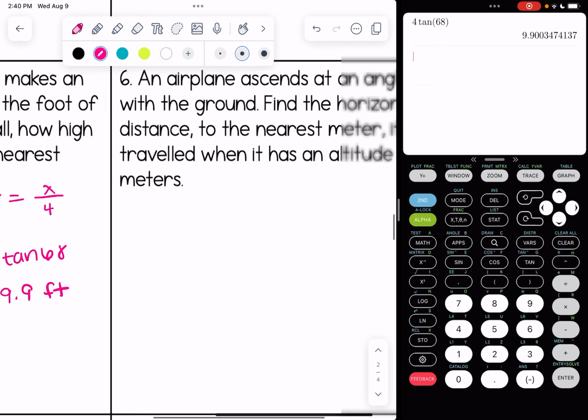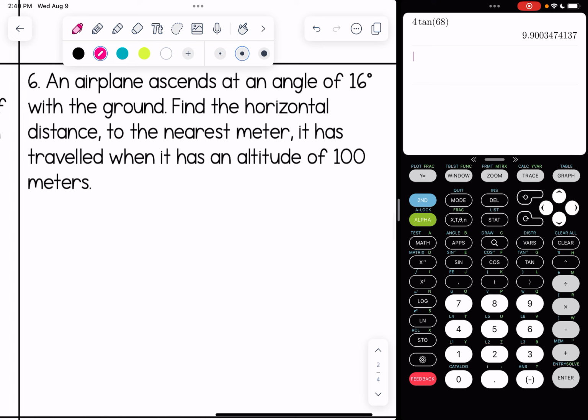All right, for the last couple of problems, we are going to have no picture given to us, but it's actually pretty easy to start these because all of these problems are dealing with right triangle trigonometry. So you know that you have to have a right triangle. So before I draw anything or do anything or read the question, I'm going to draw a right triangle. Now I'm going to see if I can place the numbers.